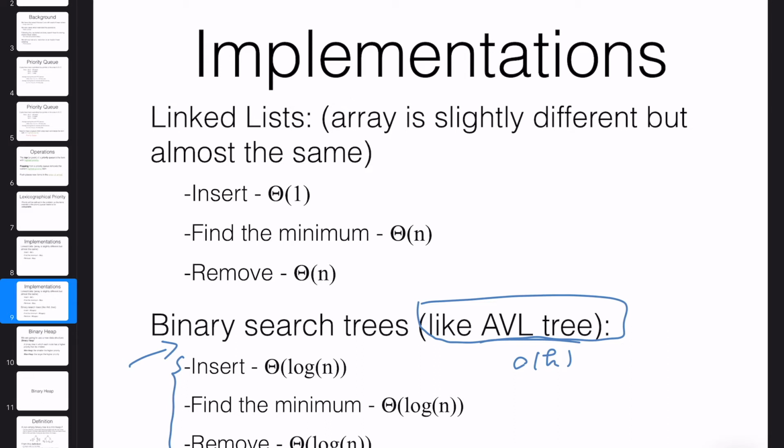But if I need a priority queue, I don't really care about the complete ordering of the items. I only care about what is the highest priority. What is the one with the highest priority? For example, what is the smallest? Or what is the largest? That's it. I don't care how it has stored the rest of the items. I just want it to give me the maximum item or the minimum item, right?